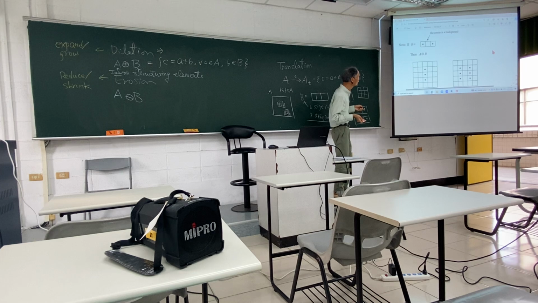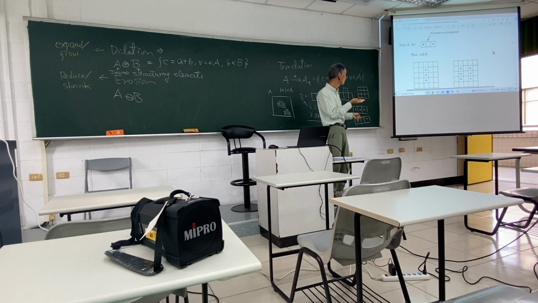Let's take this. If this is the original one, and we put the center right here, that means you need to scan, just like the convolution. You need to scan the structural element one by one. So first we put this point right here. Then for this one, you will shift to the left by 1 pixel. So this is what you got here. And then for this point, you will shift to the right by 1 pixel from the original right here. And that's the result.